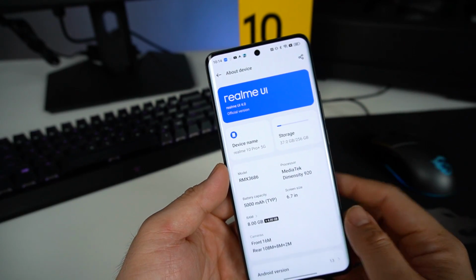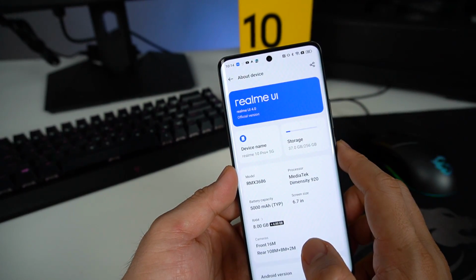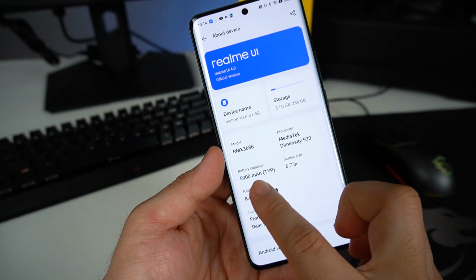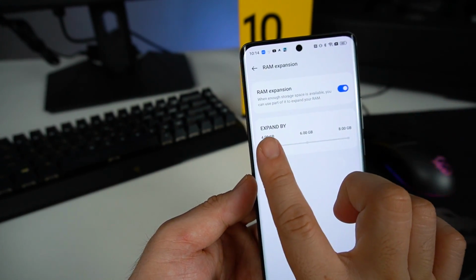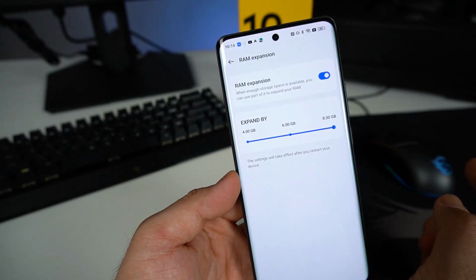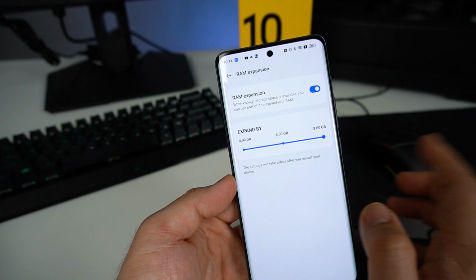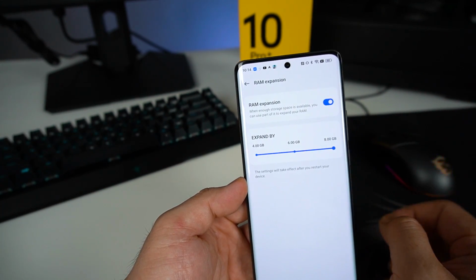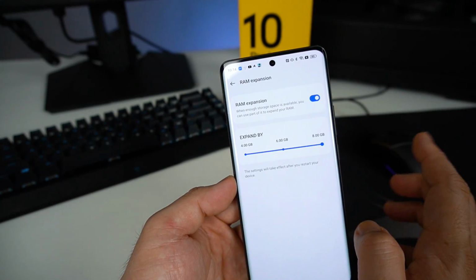Itong phone na ito, by the way, is running Android version 13 and ang Realme UI 4.0. So, one thing na nagustuhan ko dito sa kanya is expandable pang kanyang RAM. So, meron kang 8 gigs of RAM, meron pang extend plus another 8. So, 16 gigs of RAM. For me, more than enough ang 8. Pero kung, well, the more the merrier. Pero, well, sometimes you need it. Pero sometimes, parang waste of storage lang. Depende naman sa usage din.